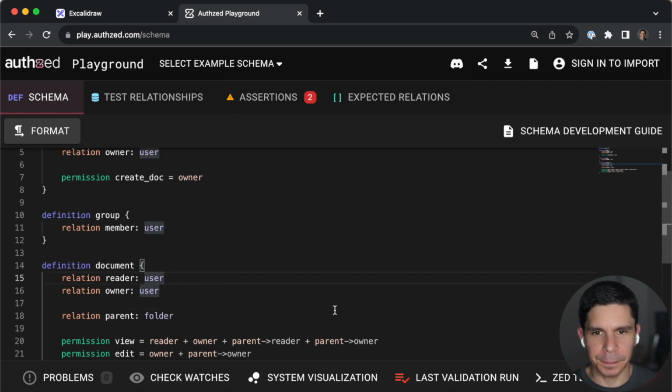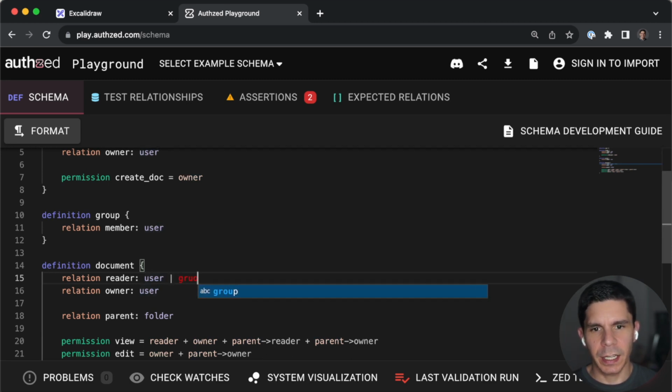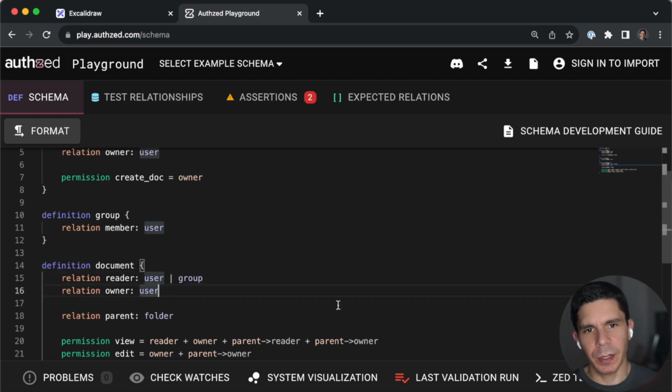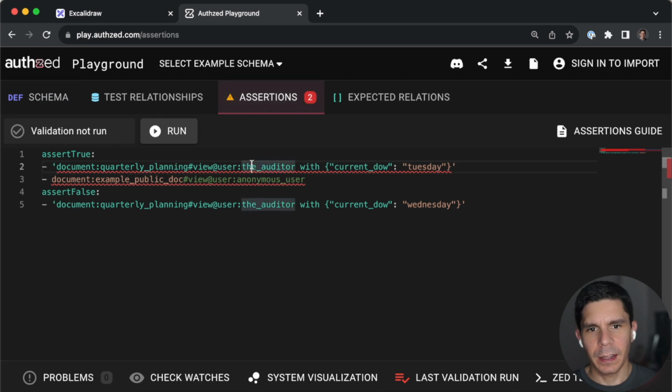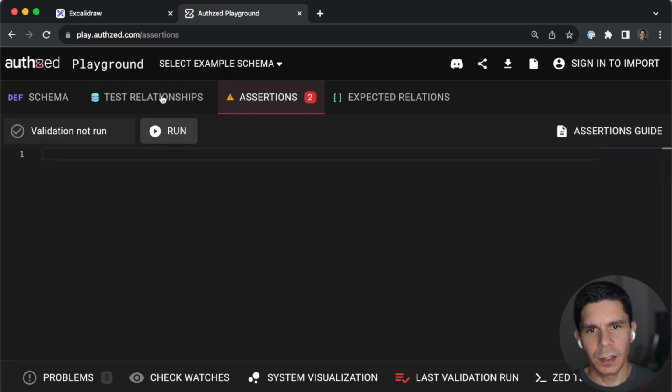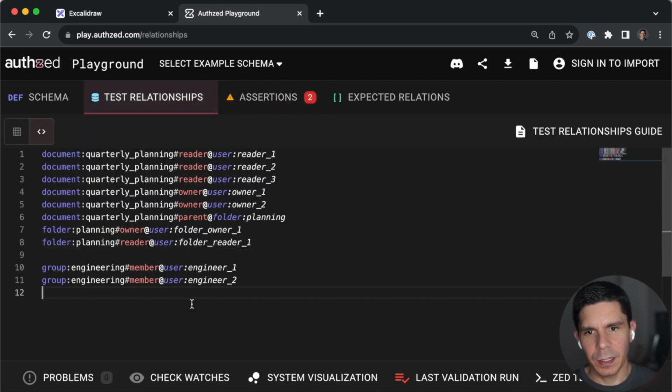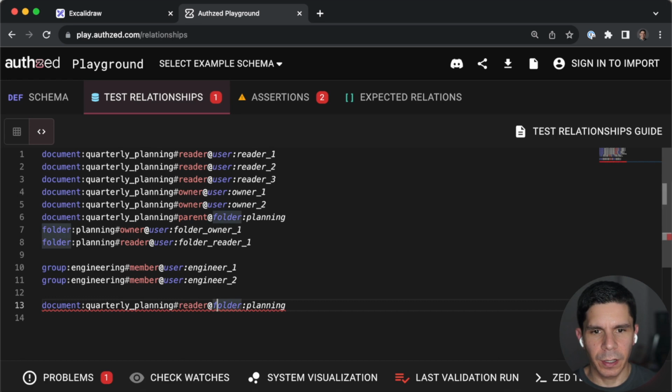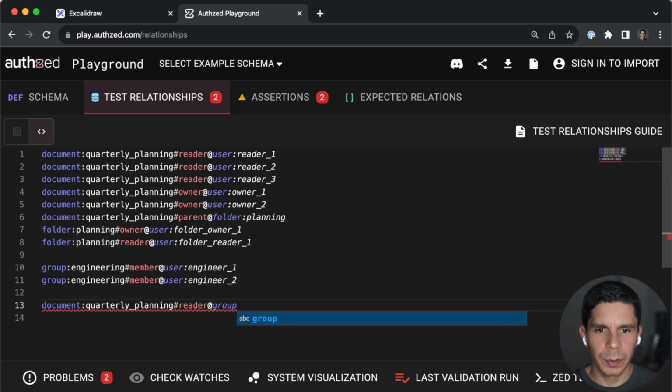but we're going to go ahead and give that group reader access to our document. So we're going to start by extending our reader relation to say that it can also take groups. And what we could do now is write a simple relationship, I'm just going to delete these, where we could say that document quarterly planning has reader of group engineering.